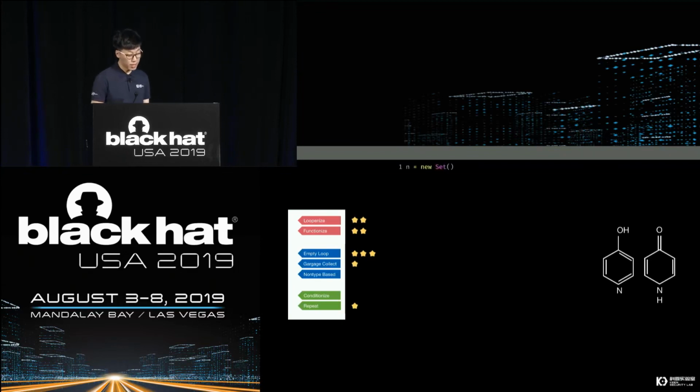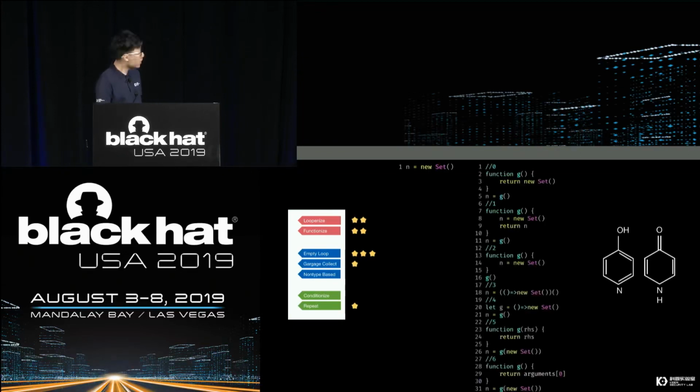Take functionize as an example. What can we do with this assignment statement? There are at least 7 kinds of transformations. Besides, each function can be either global or local, so there must be more transformations we can take. It's like isomers. They have the same elements but different structures, and their characteristics are totally different.